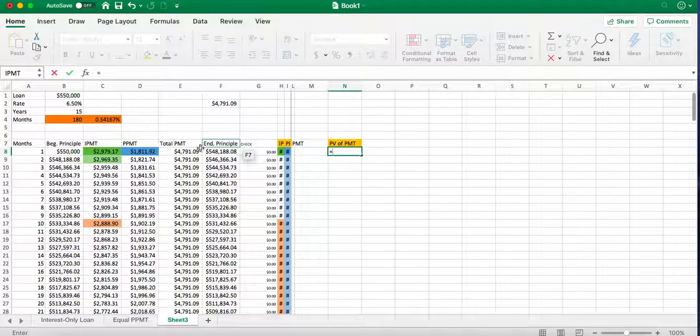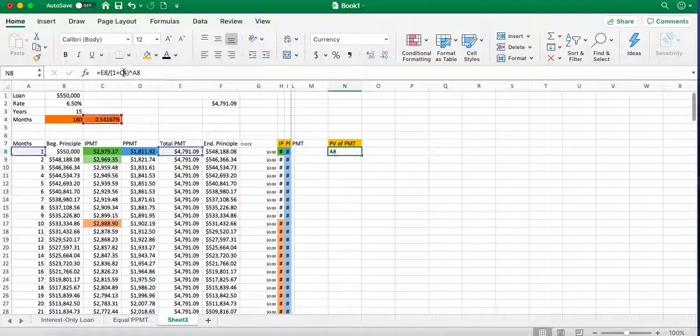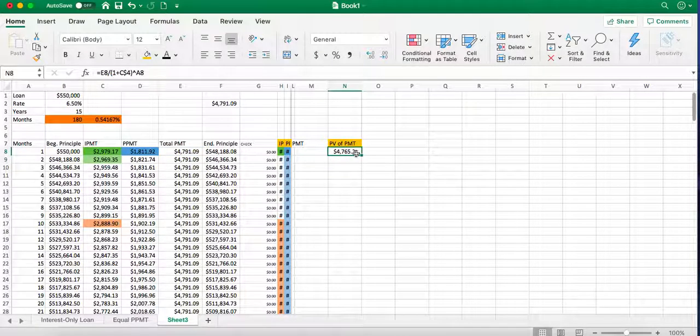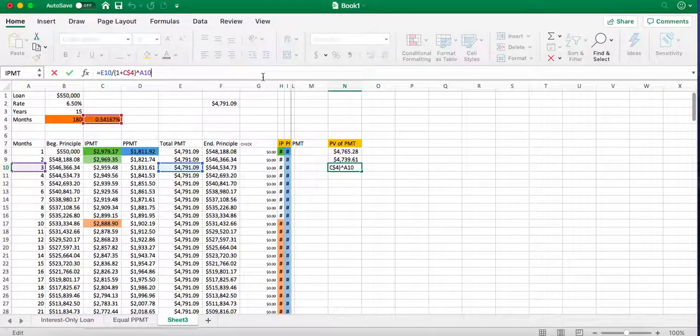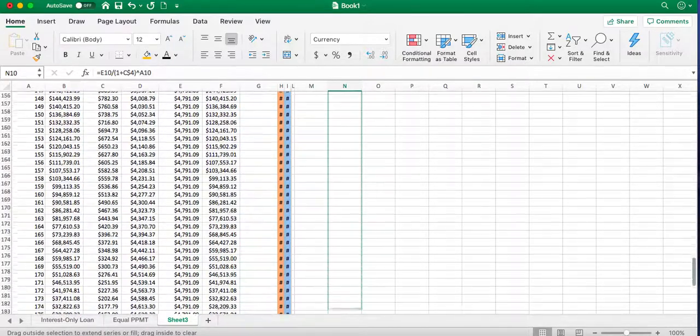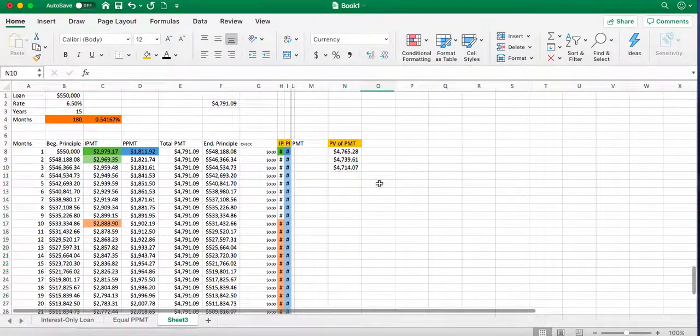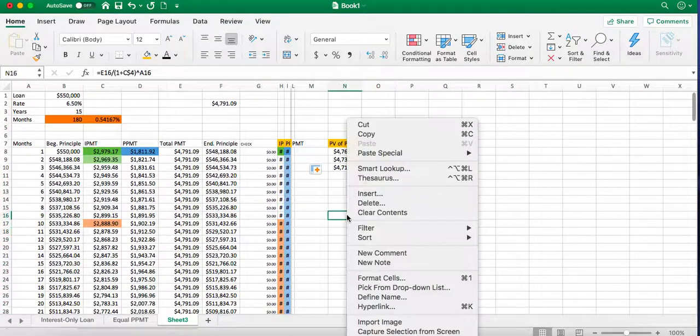So remember the formula is the future value for the first year, over 1 plus the rate, to the power of that specific period. And now the values are not going to be the same as total payments, so we don't have to worry about that. So that's all we're locking. Let's see if we got this correct. Yep. Looks about right. Now we're going to drag it all the way down. Good.